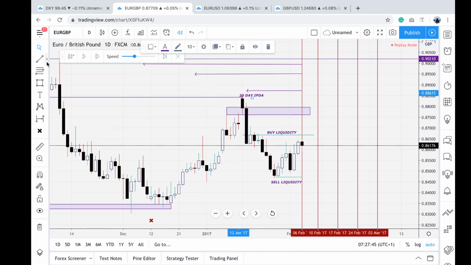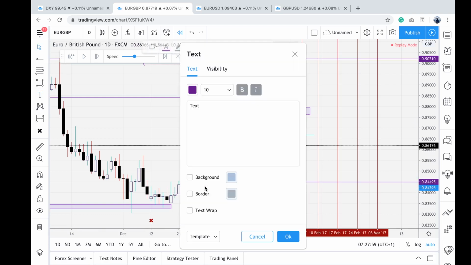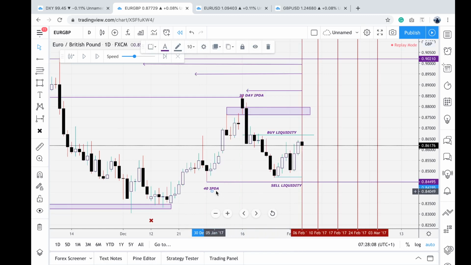Okay, well, also one more thing. This week actually has been left out on the 40-day basis. So there's still potential sell liquidity resting at that level. So we can come here and put 40-day low. As usual, if it wants to trade to reference points, 40-day IPDA, if it wants to trade to reference point. And obviously we've got 60-day IPDA, which is this last low. There's nothing to reference on the premium side.